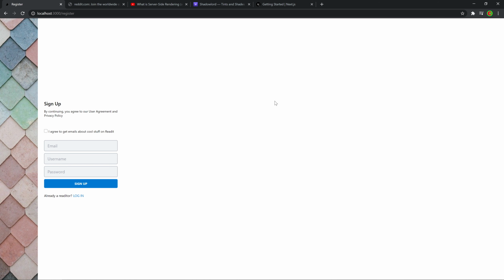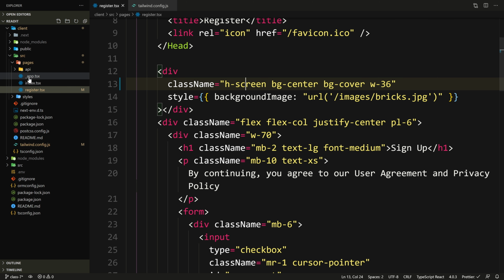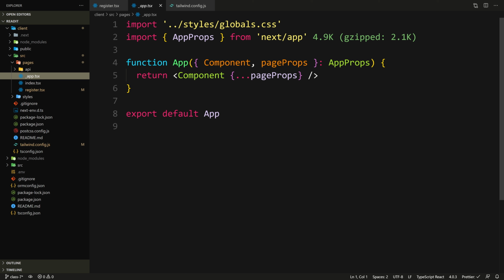Cool. And one other thing, I spoke about the _app.tsx, this one right here, briefly, and we just used it to include the global CSS here. And I just wanted to explain a little bit more. This is basically kind of like a layout, every single page will go through this. So if you needed to do something that is consistent across pages, like state management or some global CSS or anything else, any logic, or an element of the page that is consistent across all pages, you do it right here.